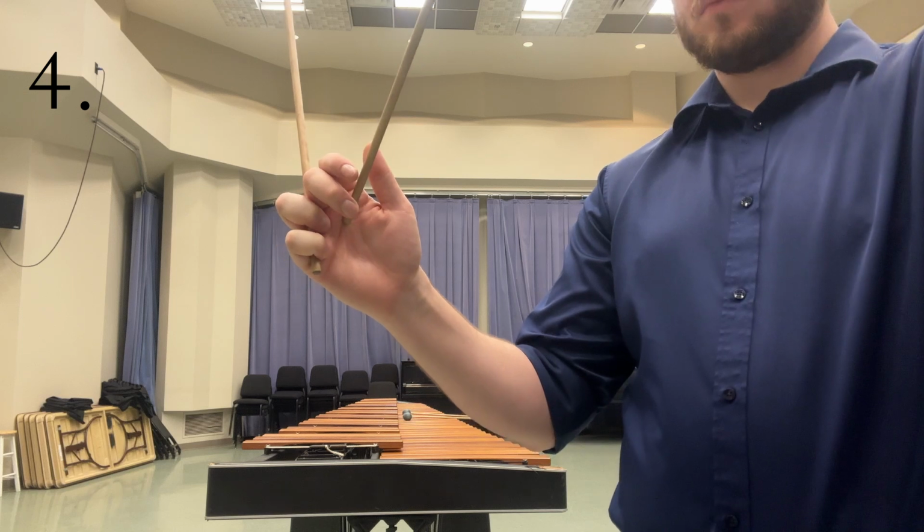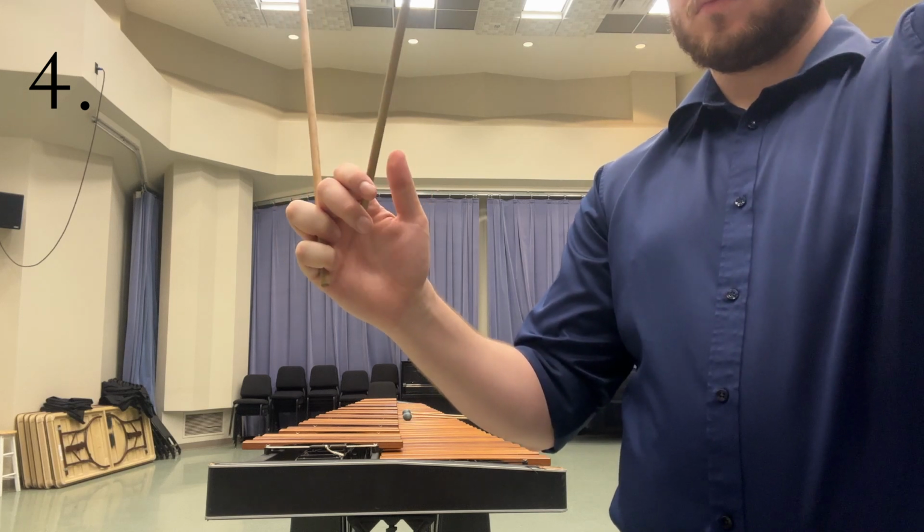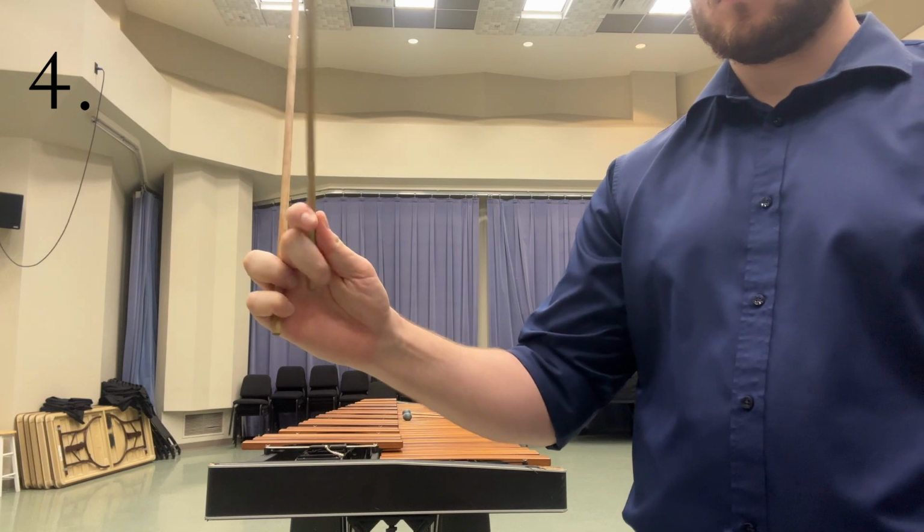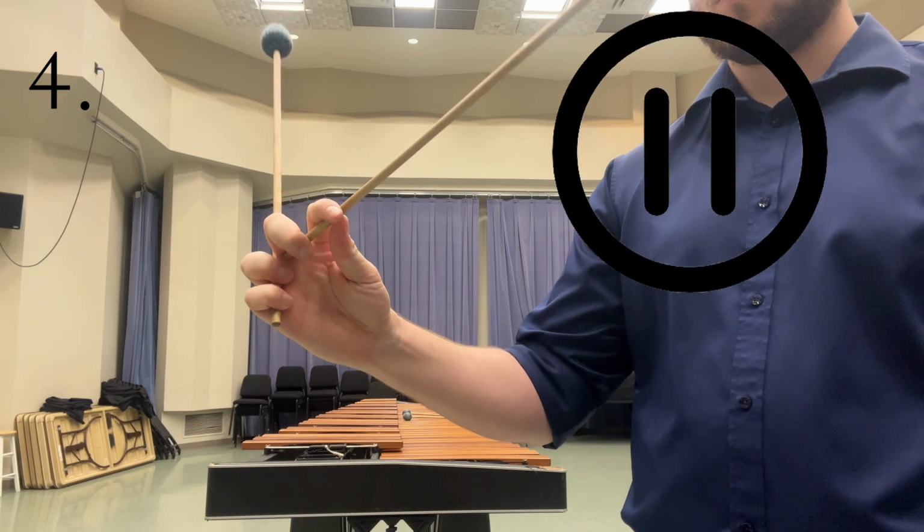4. As the interval opens, the butt of the inside mallet is going to inscribe an arc extending from the resting place beneath the base of the thumb to the very first joint of finger 2.